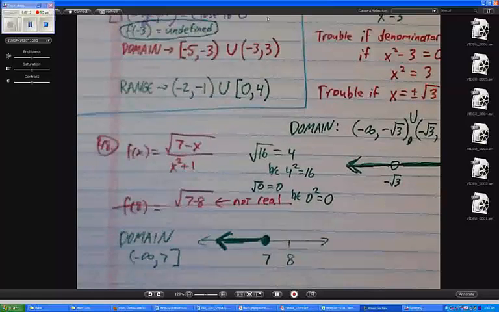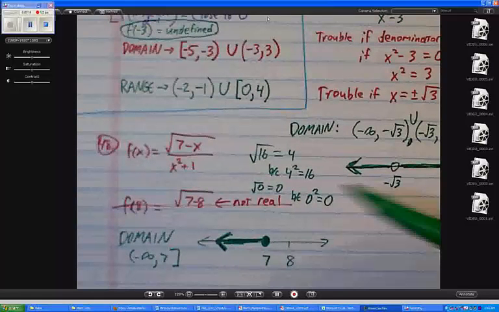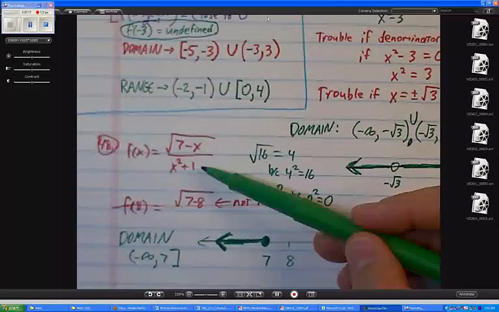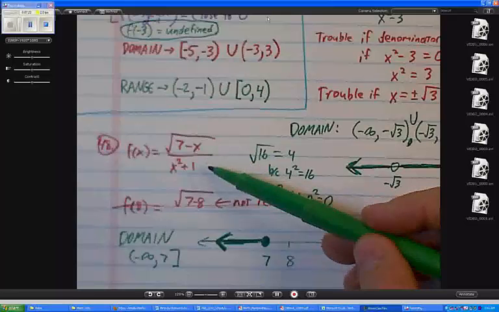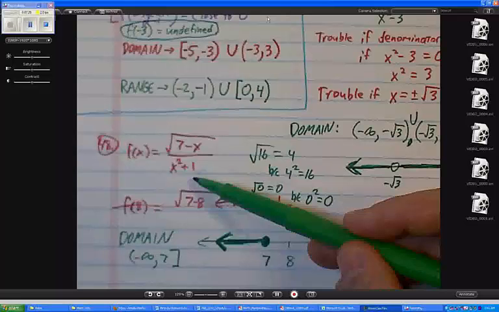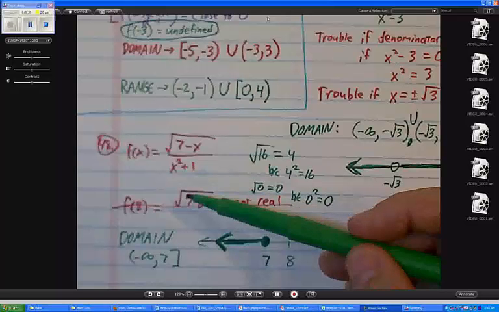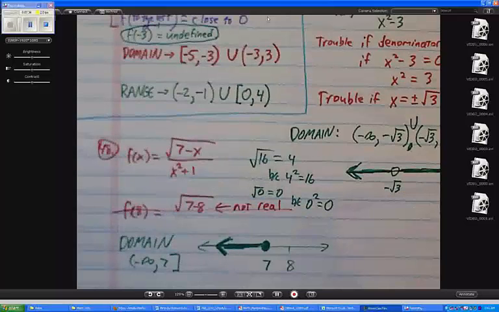By the way, sometimes you have to also worry about the denominator, right? Because we can't make the denominator 0. But I'm lucky in this problem. That's one of the reasons I picked it. What's lucky about this denominator? There's a plus 1 there. And what do you know about x squared? That's always going to be 0 or greater, so the denominator here is always positive. You guys see that? But you can imagine examples where that won't happen. And you'll see them tonight, I'm sure. Okay.